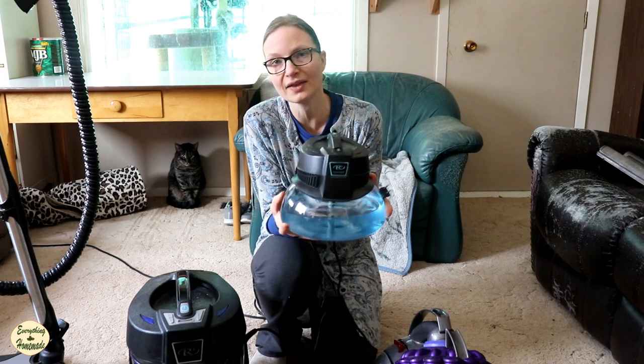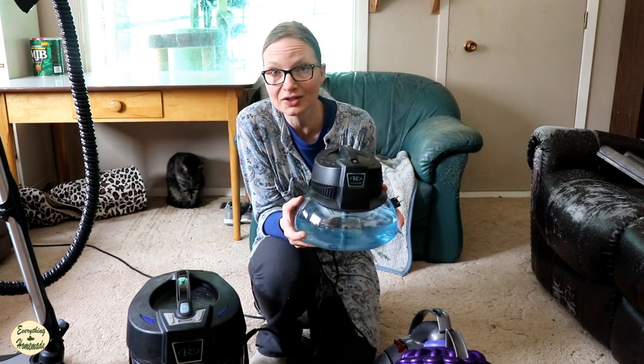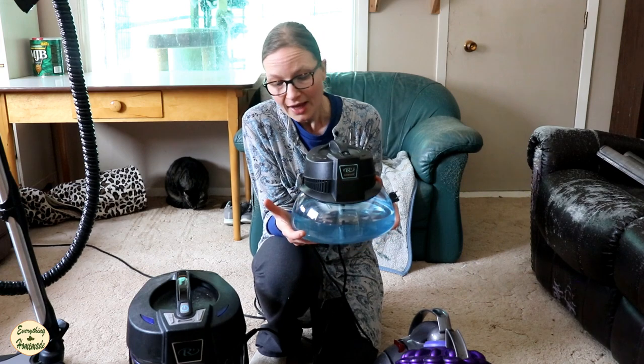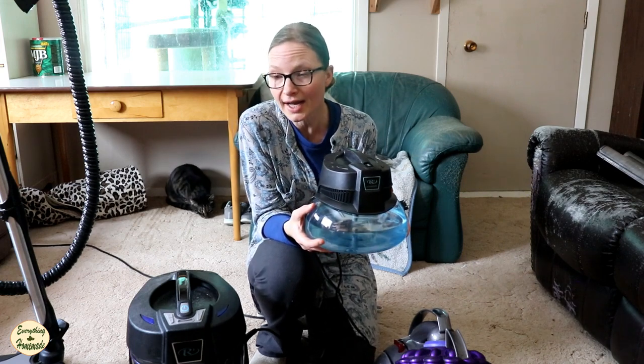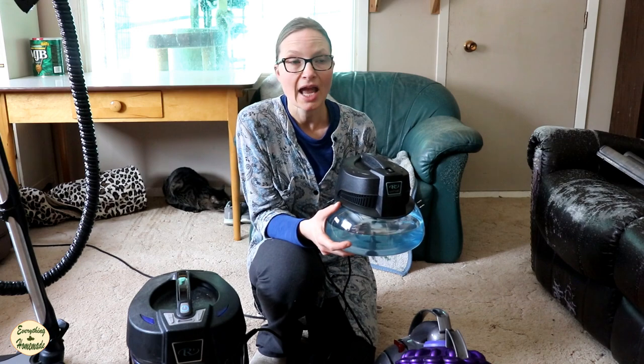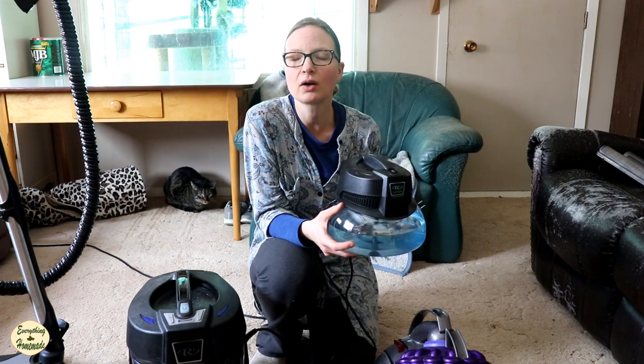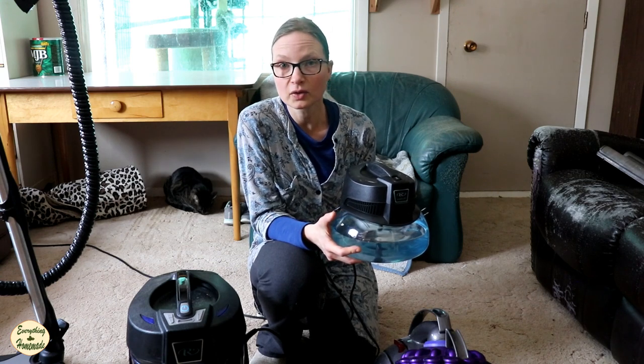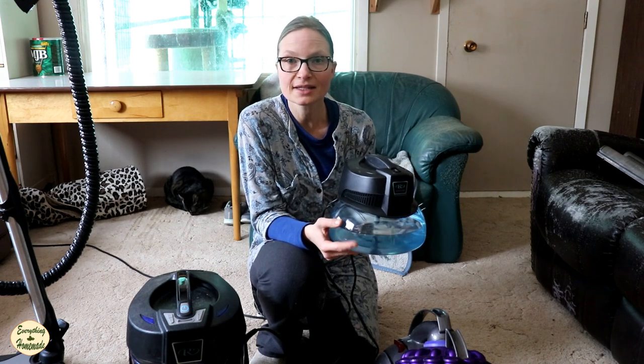And the concept behind these awesome purifiers is there's no filters, you guys. I don't have to go to the store or go back to the company and say, hey, I need to buy another filter. No, they actually have the concept on rain. So when it rains outside, after it rains, you go outside and you're like, oh, breathe in the fresh air, it's so fresh out here. And that's because the rain, which is water, collects those particles, the dust and stuff floating around the air, and it cleans it. And this is the same concept.